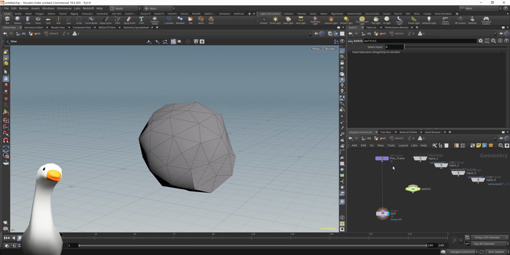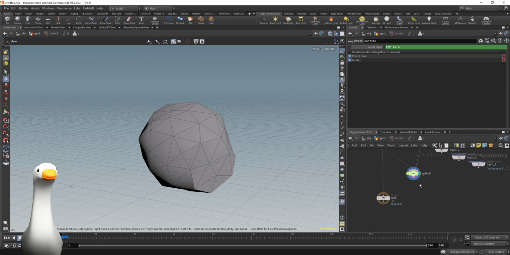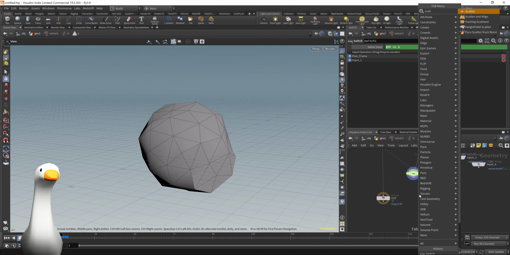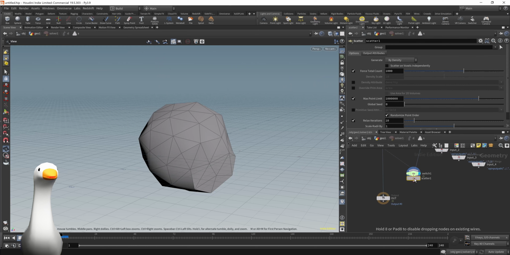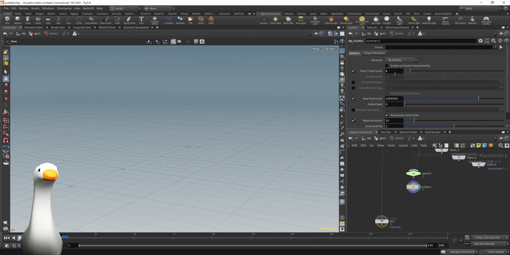In our solver, the first thing I'm going to create is a switch, and I'm going to wire in the previous frame and the first input. And then I'm going to add a little expression to our select input, $ff equals 1. So what that means is that on the first frame, it's going to equal our first input, and then every frame following that is going to equal the previous frame. And that'll just allow us to grow our mesh over time.